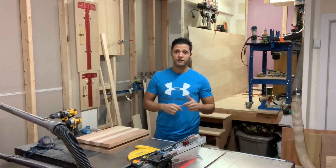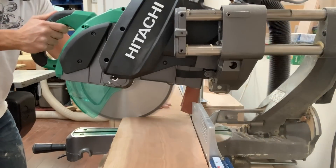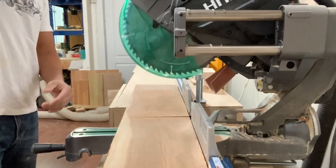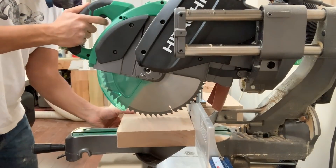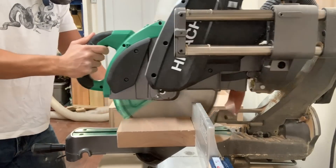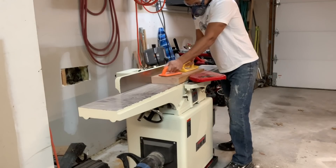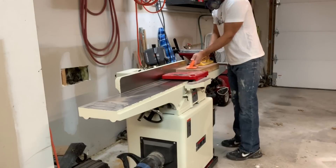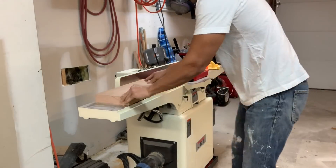I'll start the process by roughing out the rough lumber and cutting it to a more manageable size. After each cut I check the ends to make sure there's no splitting or cracking — that's called checking. If there is any on the end grain, you cut a little deeper until you see none of those voids. Next, I bring the pieces over to the jointer and flatten one face. After every pass, check for rocking on all four corners to confirm it's dead flat.